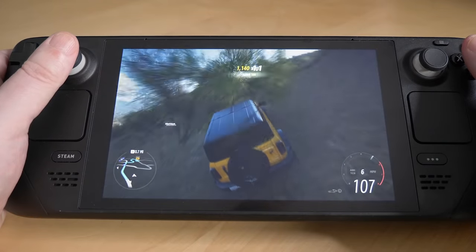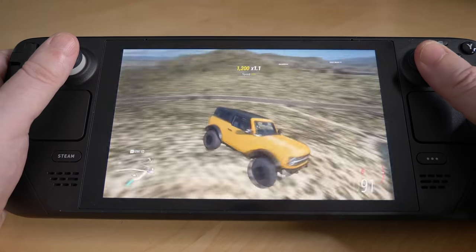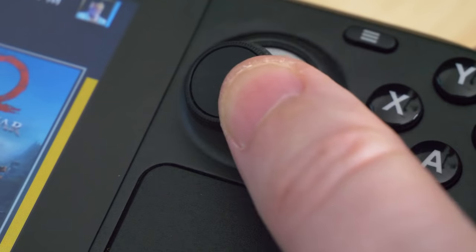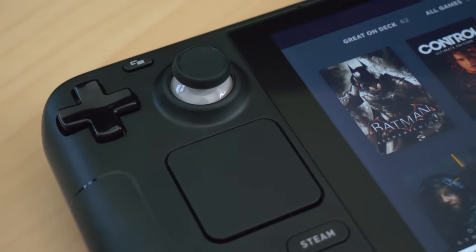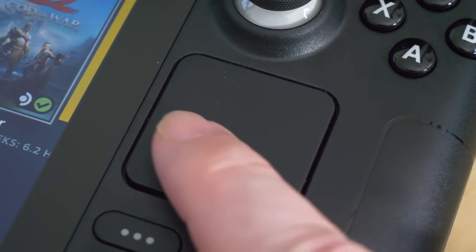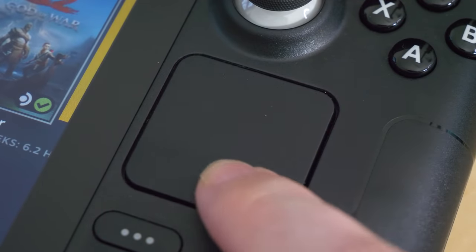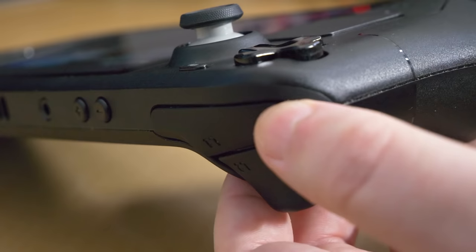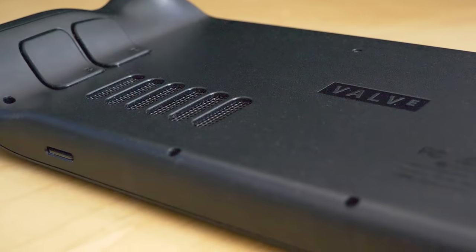Steam Deck may be larger, much larger, but its grips really make a difference in terms of comfort, also allowing you to easily handle its weight. Analog sticks, D-pad, face buttons — an interesting merging of Xbox and Switch that works rather well, with the twin pads on either side, allowing the deck to access mouse-driven games. Shoulder buttons and triggers feel great, and while it's nice to see the paddles on the rear of the machine, I often found myself activating them by accident during play.